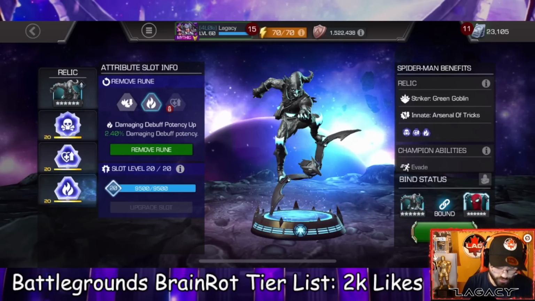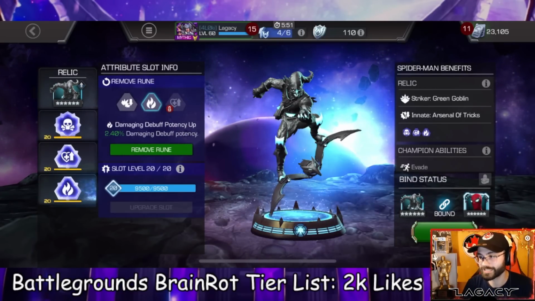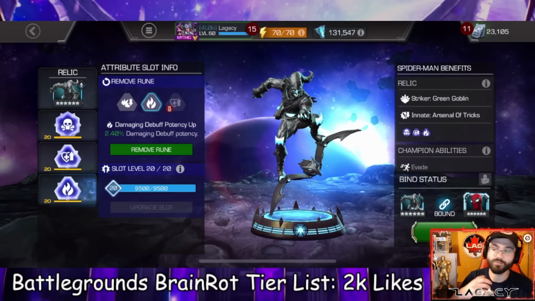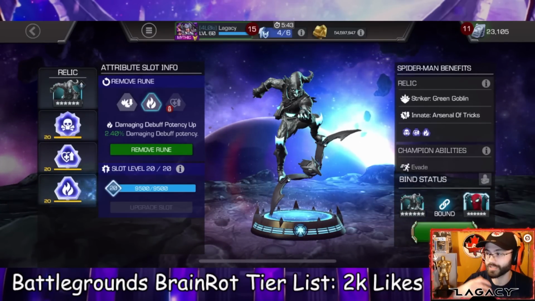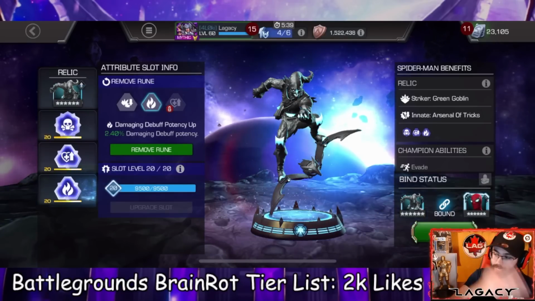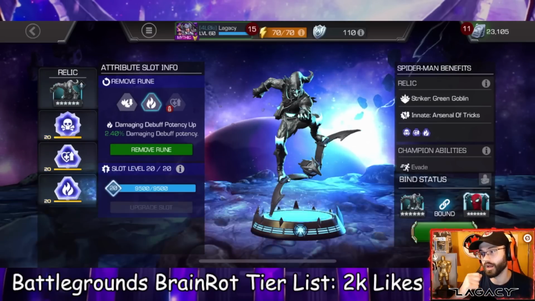You can also increase the damaging debuff potency here by 2.4%. So it's already extremely potent, but you can make it even more potent. And here it just says damaging debuff potency. So that's very non-specific, which is exactly what you want. So that'll be Incinerate, Plasma, Poison. It should be benefiting all of those damage types.